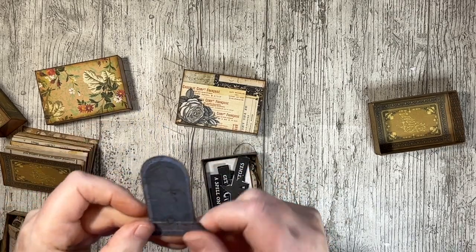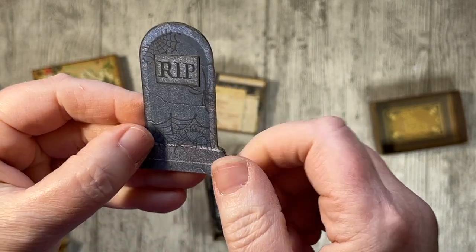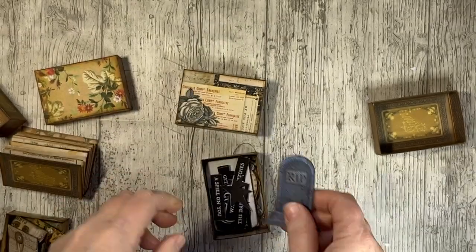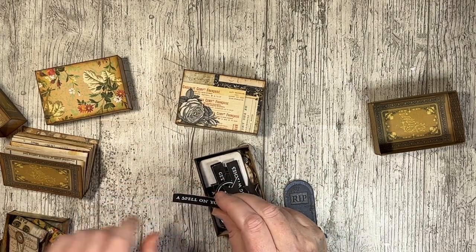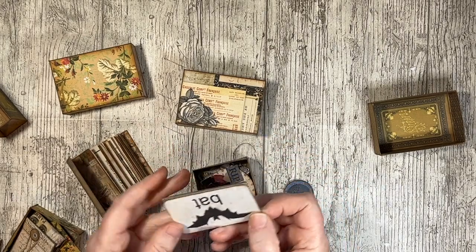I did a little bit of stamping on. Can you see? Spider alert. Spider alert. Turn away now if you don't like them. But I did a little bit of stamping on there. A few cobwebs. Loved it, loved it. So I've got all these words. If I'm going to use any of these words, they need shrinking down. They're far too big, so that's why I don't think these are going to be used.